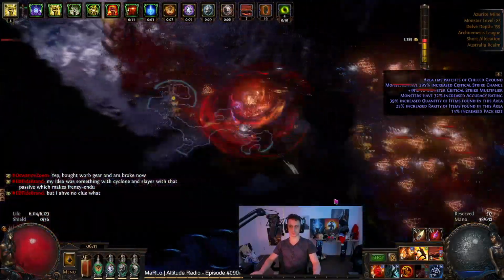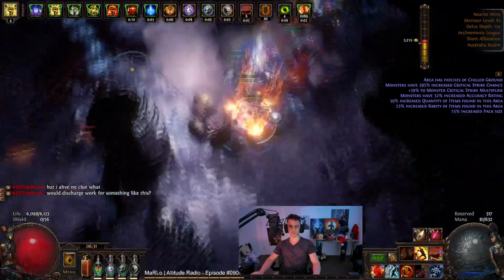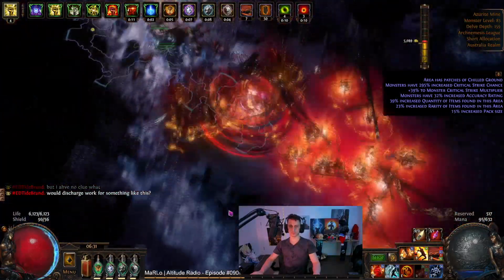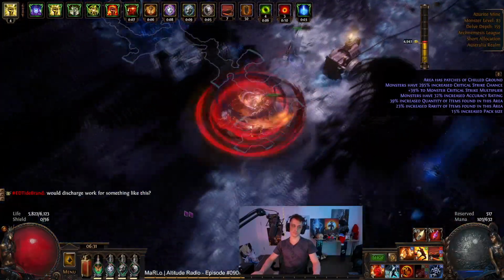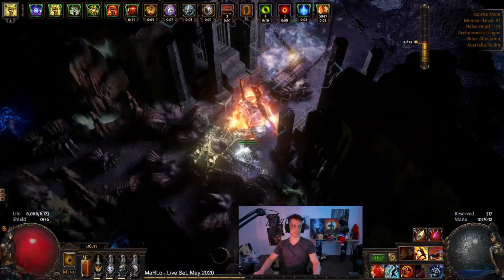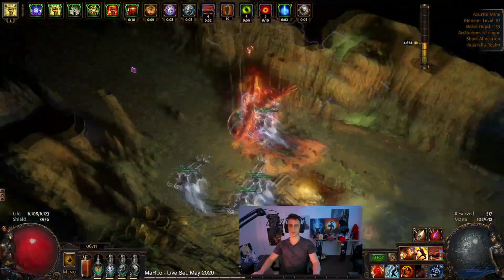It even makes a concept such as this one, which shouldn't really work because cast on crit Exsanguinate off of Cyclone, just as the only skill, is pretty mediocre as an idea. It shouldn't be particularly good, and yet here we are. The build in the end can rock at the high end, 15 million DPS, and some of the boss kills did go down pretty damn well.